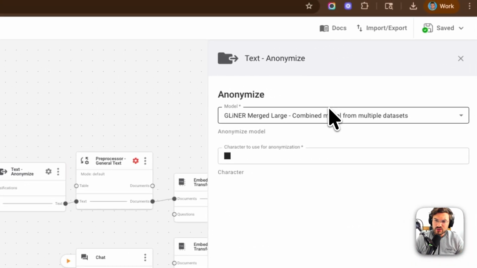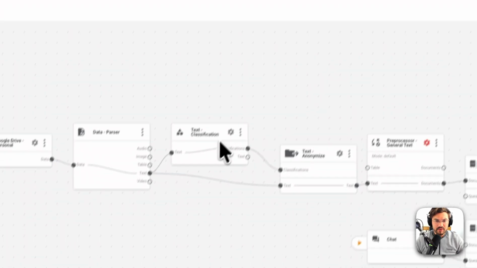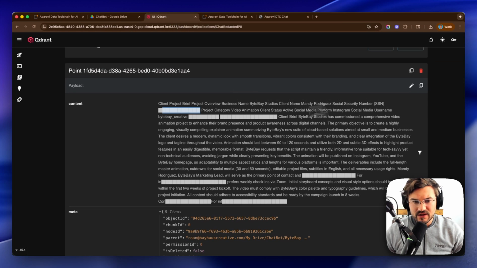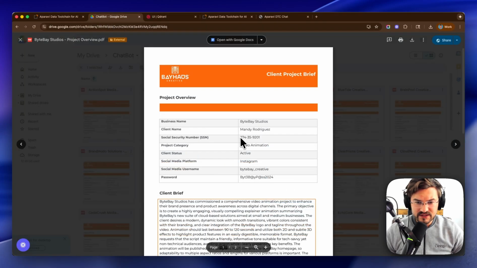After this, we're going to use a custom character to mask this data. In this case, we're using this character here. Every time some information is flagged as sensitive, this character goes in place. So that's what's happening here. We have here a social security number that was previously this number here.